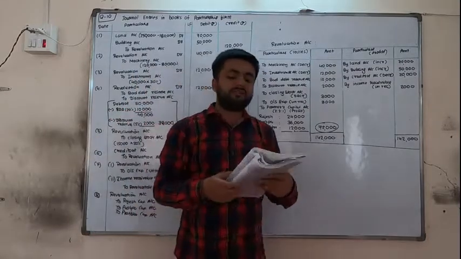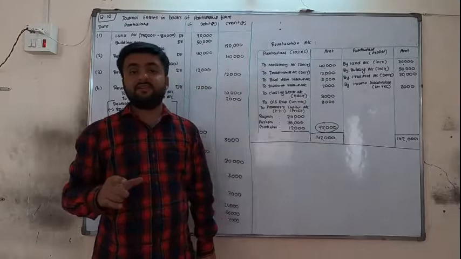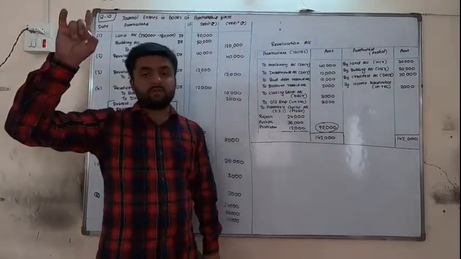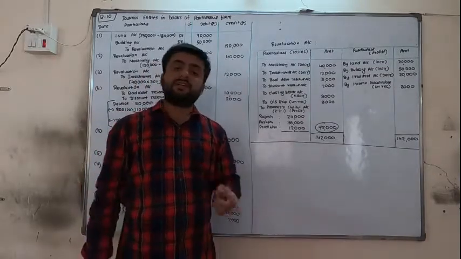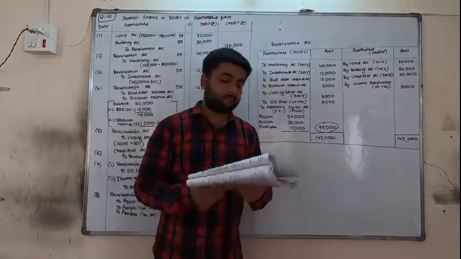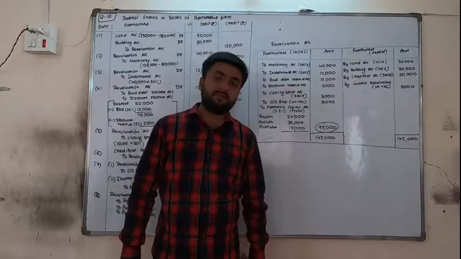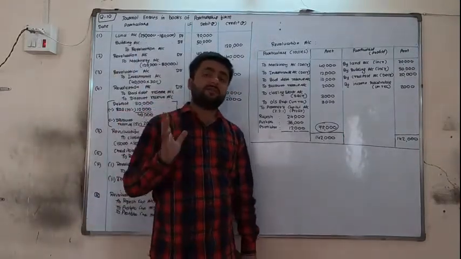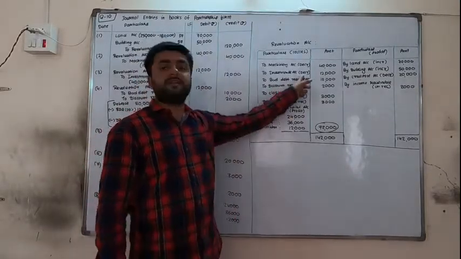Value of machinery is to be decreased up to 80,000. Machinery is an asset, it is decreasing. Now take the difference. Old value 120, new value 80, so decrease is 40. As machinery is an asset and it is decreasing, we are getting a loss. Loss means revaluation debit. Value of investment is to be reduced by 30%. So investments were 40,000. Investments are an asset, they are decreasing. So again loss, revaluation debit.